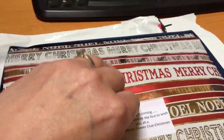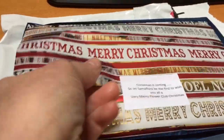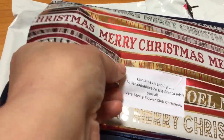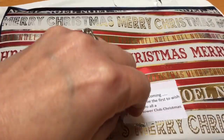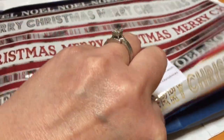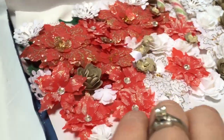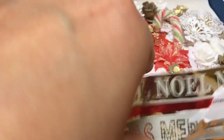I've been pre-warned that this is very glittery, so I don't really want to litter my husband's office with glitter — I don't think he'd be very impressed! You can see it already on my hands and I haven't even got into it yet. Let's have a look — I should have really undone this before I filmed it, but there you go. Wow, look at those — oh blimey, those are gorgeous!